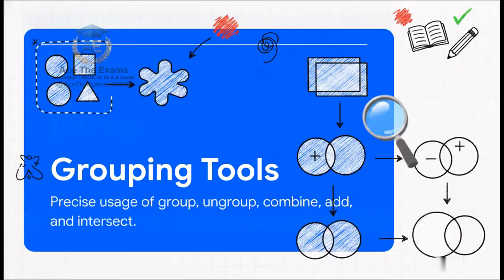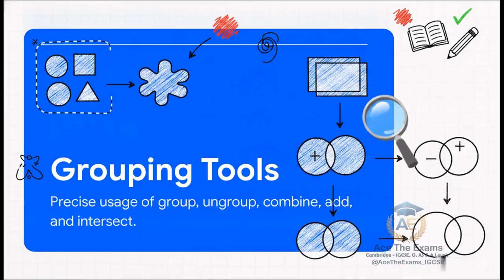So the foundational rule here is that your entire theoretical architecture rests on incredibly precise definitions. You simply cannot write an analytical PEAL paragraph if you are fuzzy on the core terminology. You need to know, without a shadow of a doubt, that the group tool logically binds individual elements together so they act as a single, unified entity, but crucially, without altering their individual properties. Ungroup shatters that binding, reverting them back to independent elements.